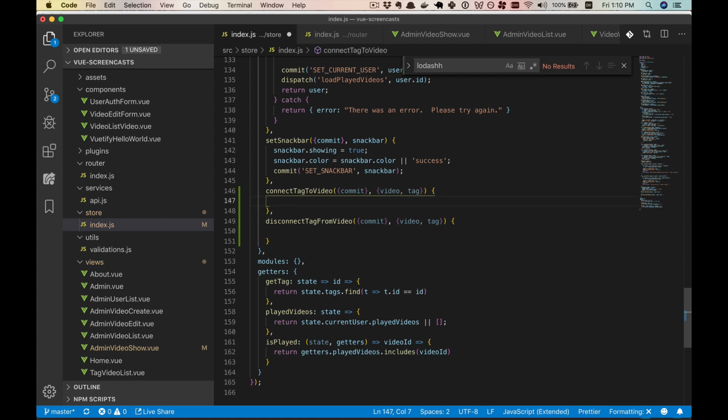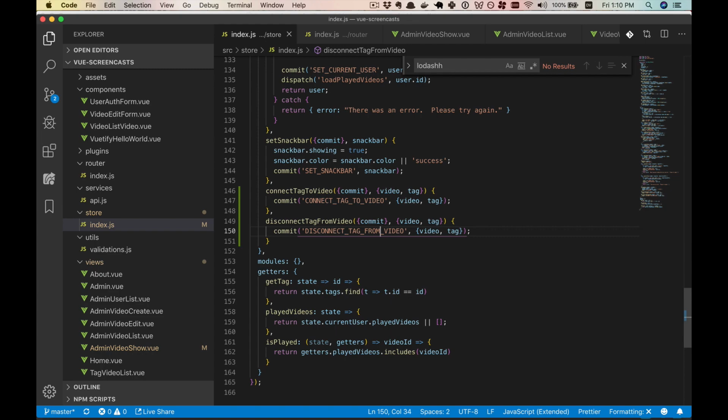All right, and what we're going to be doing in each of these for now is just calling our commit. So we're going to be committing a mutation, and we're going to want to feed in the video and the tag. And in a little bit, we're going to be adding something where we call out to the server, but not yet.